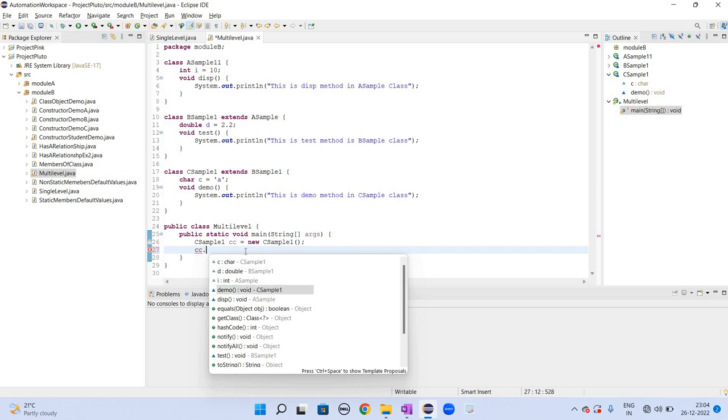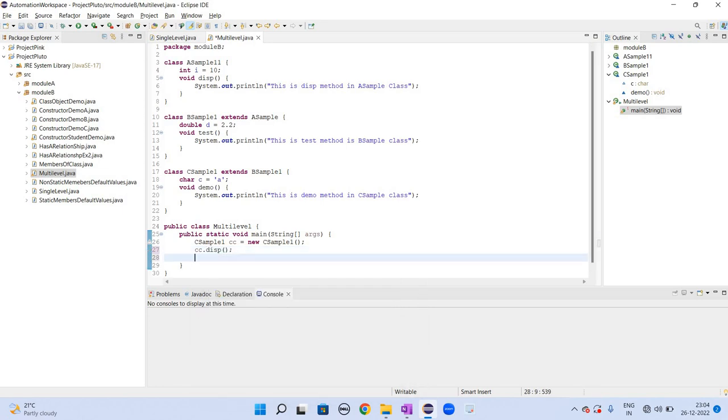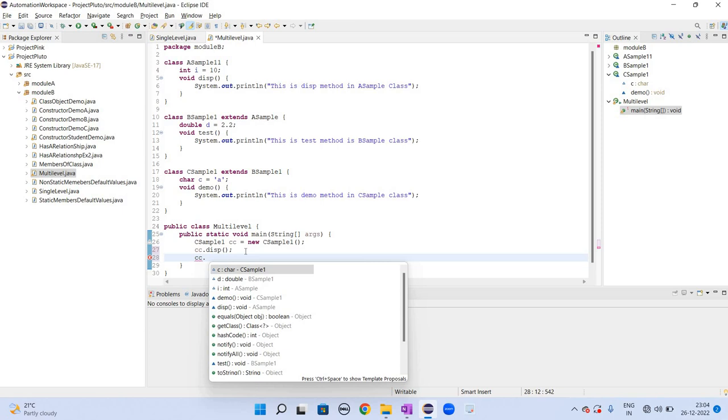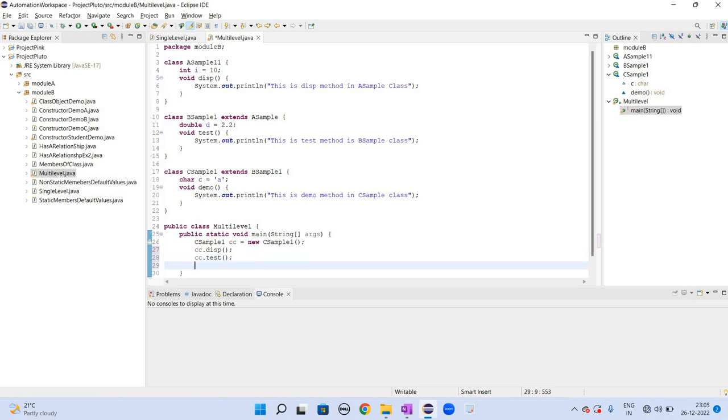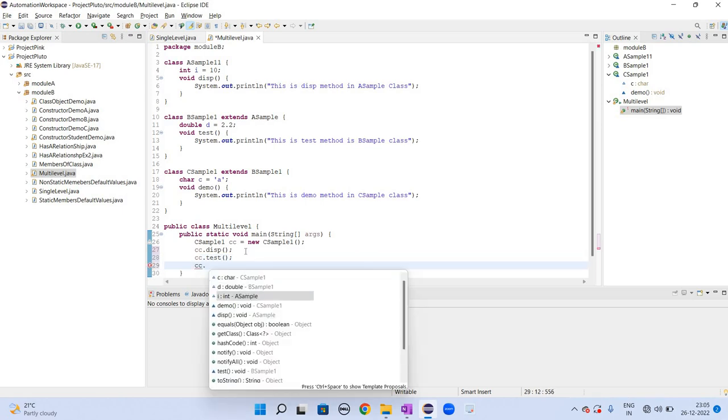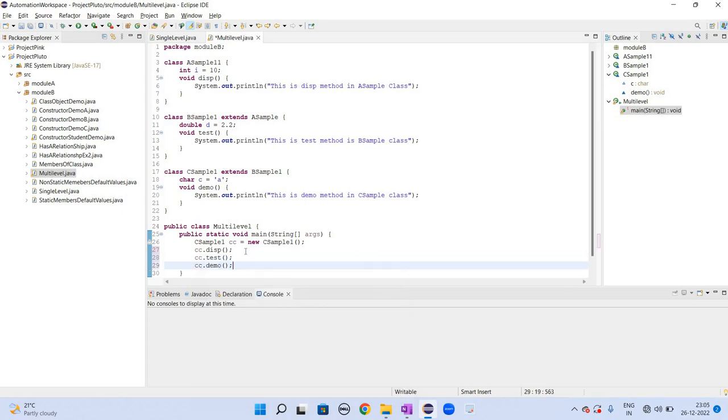Demo is from CSample, disp is from ASample and test is from BSample, right? So we'll print one by one. Let's print disp, then cc dot test, which is from the BSample1 class, then cc dot demo, which is from the CSample1 class.